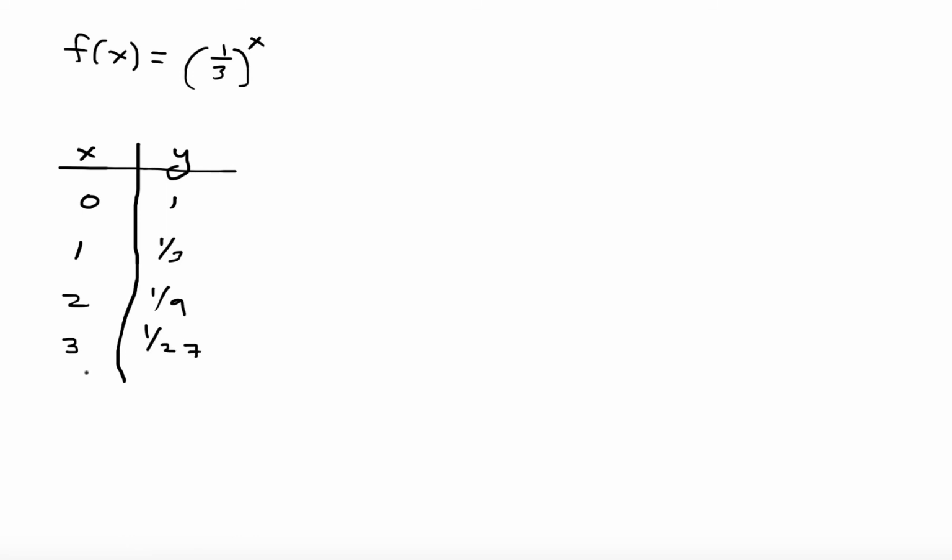and smaller, right? Now, what happens when you plug in a negative value of x, like -1? Here, I'm actually going to write it out. We get 1/3 to the negative first power. But wait a minute, what does that negative exponent mean? It means that we have to take the reciprocal of the base and then raise it to the first power. Well, what is the reciprocal of 1/3? It's 3 over 1, which is just 3 to the first power. What about when you plug in x equals -2? We get 1/3 to the negative second power. But once again, that negative exponent tells us to flip this number over. So the reciprocal of 1/3 is 3, and then we still have to take that second power here, so we get 9.